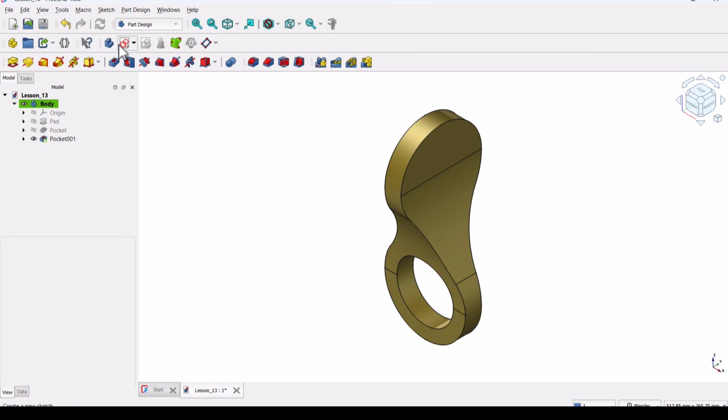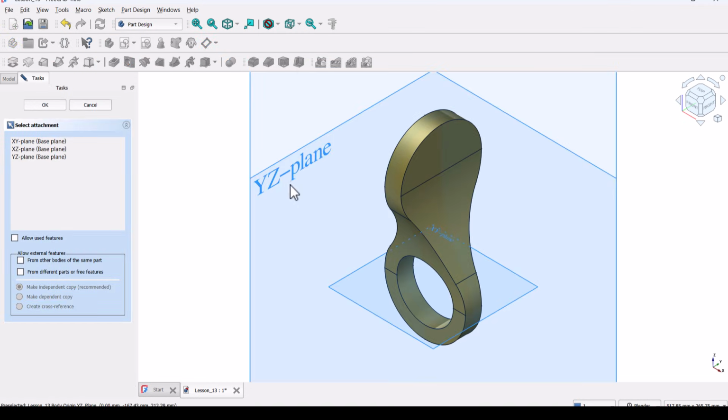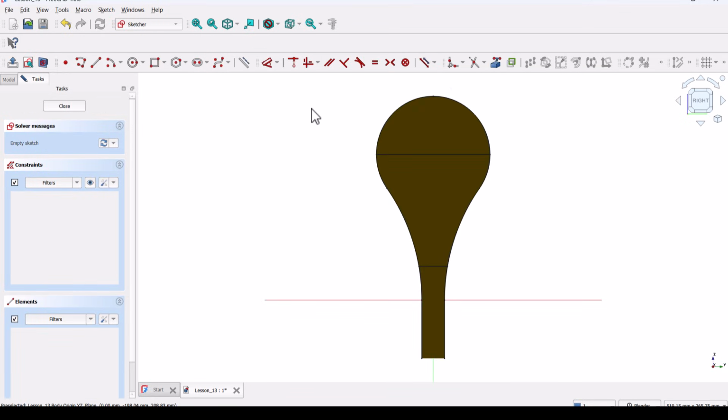Back in FreeCAD, click on Create New Sketch. When FreeCAD prompts you to select a plane, this time choose the side plane, which is the YZ plane. Now, use the External Geometry tool and select the outer curved profile. This will bring the center point of that curved portion into the current sketch plane. Next, click on the View Section tool to slice the model right up to the sketch plane.